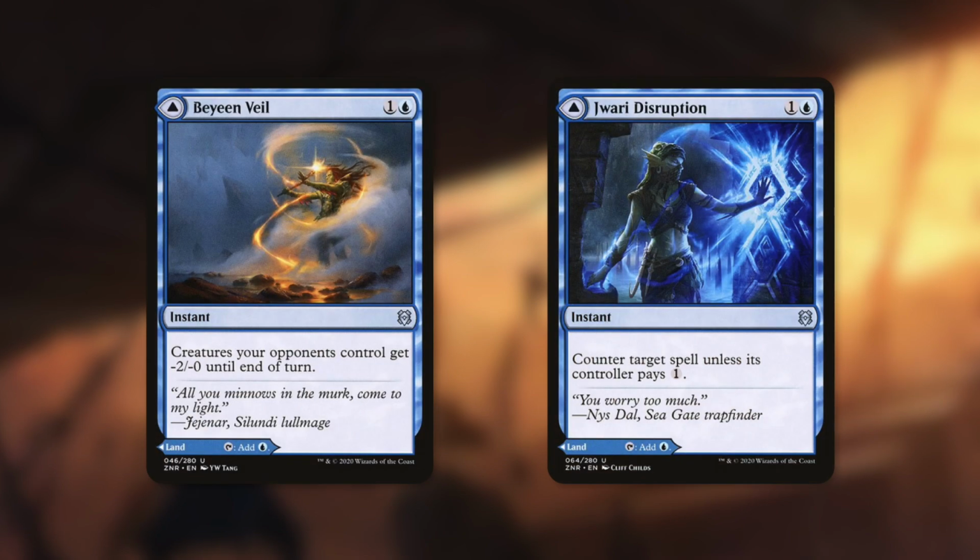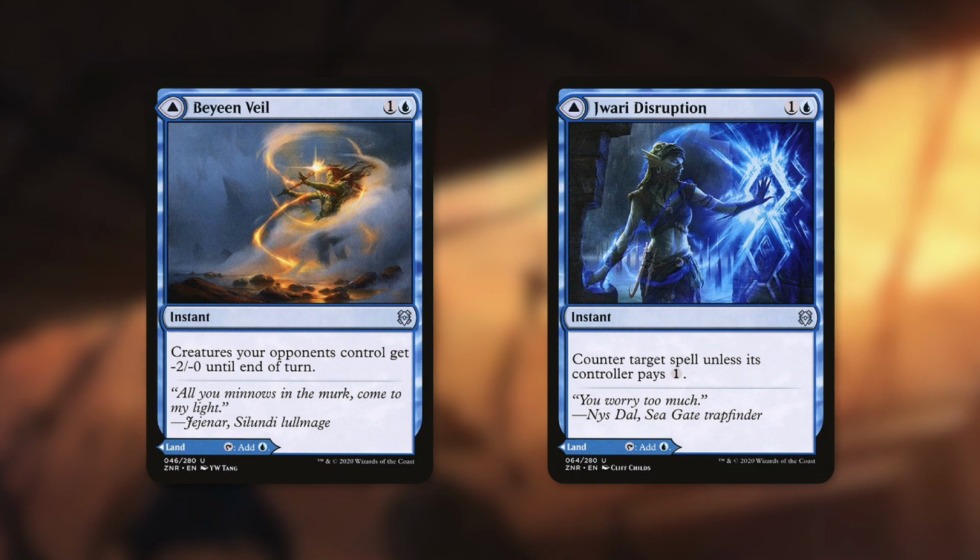But now let's move on to the blue MDFCs with Bala Ged Veil and Jwari Disruption. Bala Ged Veil can help us from an attack from our opponents. It says creatures your opponents control get -2/-0 until end of turn. And then Jwari Disruption can be a surprising counterspell out of nowhere. It's going to counter target spell unless its controller pays 1.